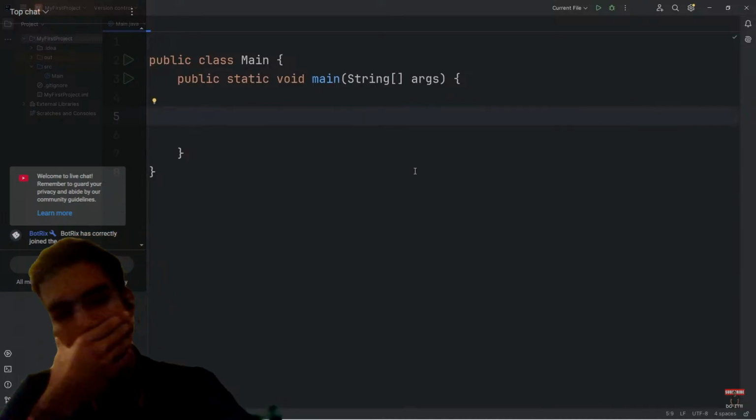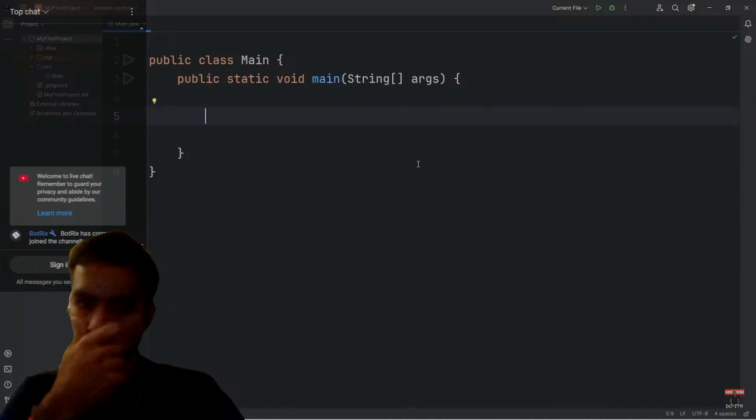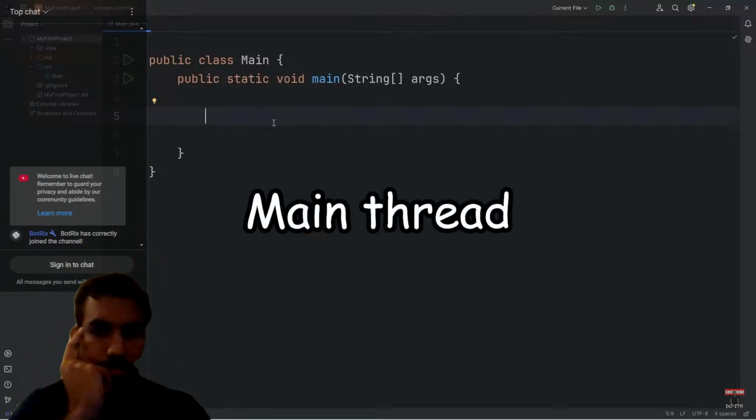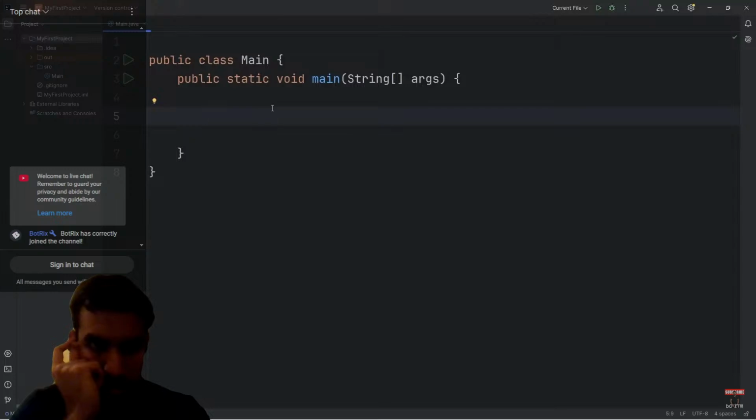In this program we're about to write, let's say it's a game, or a quiz or something. A user has 10 seconds to respond, and if they don't, time's up. Currently we have one thread. We're running our program on what is known as the main thread. Without using any other threads besides the main thread, I might write my program something like this.